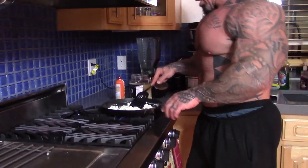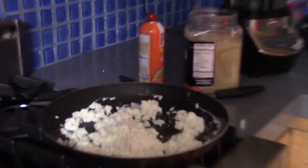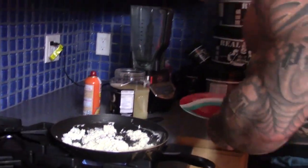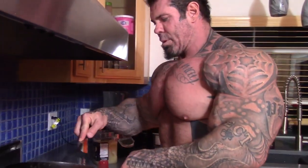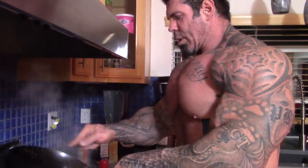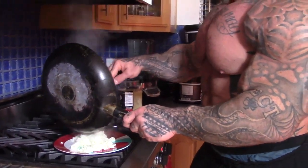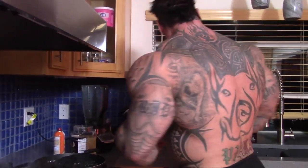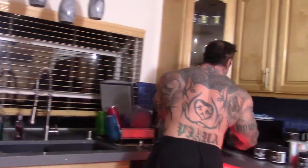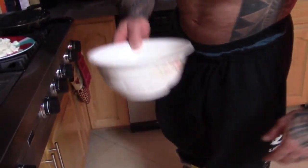These eggs are so fucking fluffy. Love it. All right. Cheap ass fucking plate. Bam. You guys got to get in the habit of doing things quick too. Like I said, eating quick, cooking quick, just doing shit quick. It makes it so much easier to get all those meals in, get all those workouts in. The oatmeal's a little runny because I like to drink that shit.